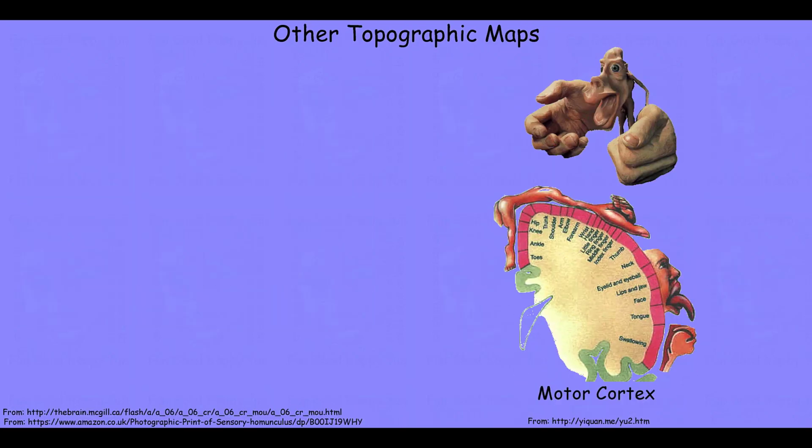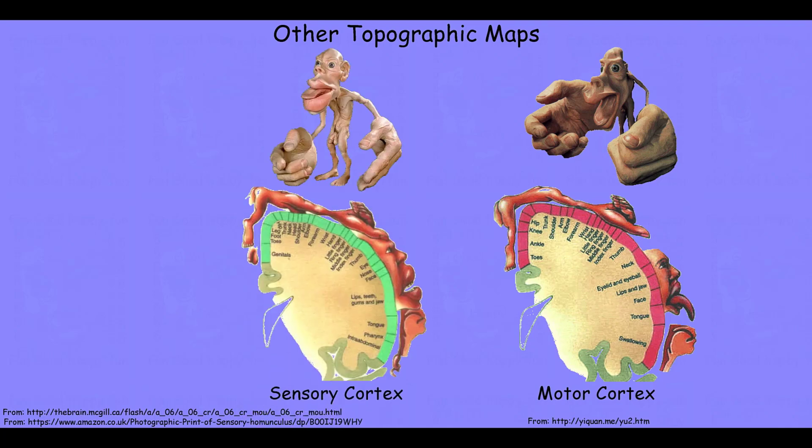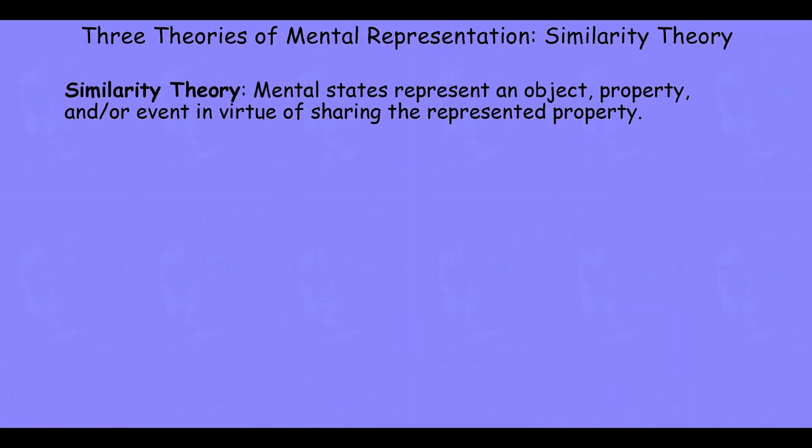Now, this isn't the only topographic map, the only spatial representation that we use in our brain to represent spatial dimensions. The motor cortex has a topographic organization as well. It's also quite distorted. This is what you would look like if your body actually conformed in its dimensions to the percentage of your motor cortex that's devoted to each of these areas. So obviously your hands and your face get much more than the rest of your body in the motor cortex. Similarly, in the sensory cortex, this is what you would look like if you were represented in the proportional fashion that the topographic map of your sensory cortex uses to represent your body and relative positions there too. So you might be thinking to yourself, wow, so maybe people should be similarity theorists after all.